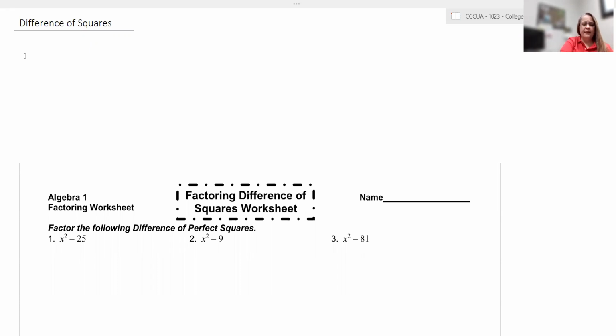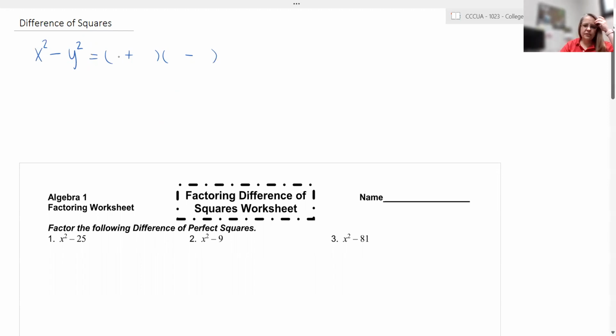So right now we're going to factor a difference of squares. A difference of squares looks like something squared minus something squared. If I see this scenario, then I can factor it by opening up two sets of parentheses and dropping a plus and a minus respectively. You can start with the negative if you wanted, but I always start with a plus first and then put my minus in there if my signs are different.